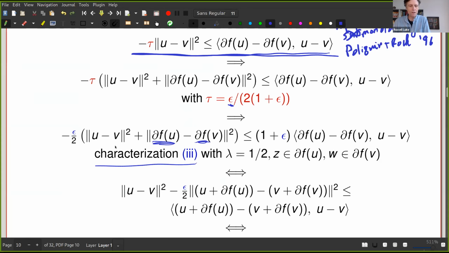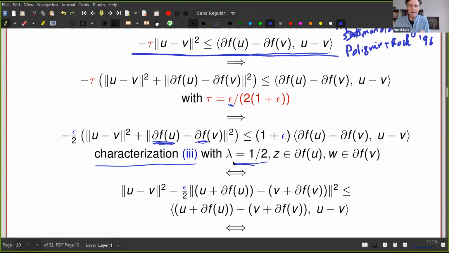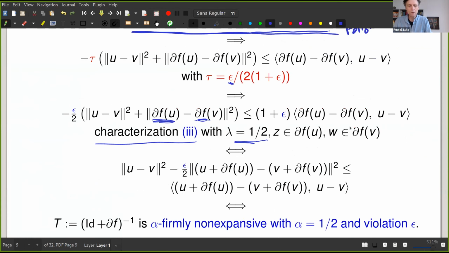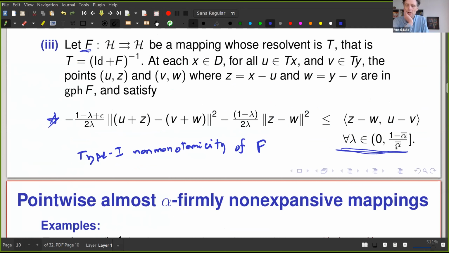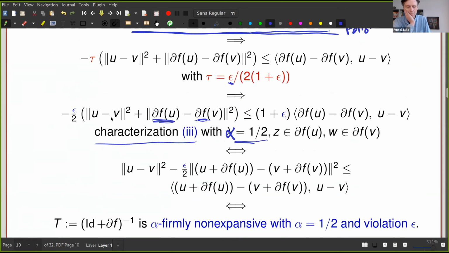Now I've got this in terms of a lambda, where the lambda is exactly equal to 1/2. And this holds for all lambda. Oh, sorry, that lambda should be 1. With lambda equals, so that should be alpha. If alpha is 1/2 here, then lambda is anywhere from 0 to 1. Then as lambda goes to 1, this term disappears, and you just get epsilon over 2 lambda. So that's this. It pulls apart into that.